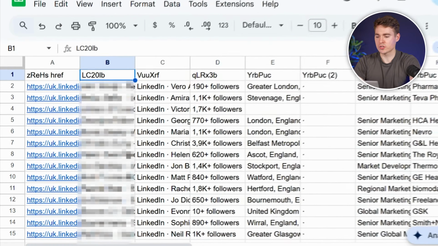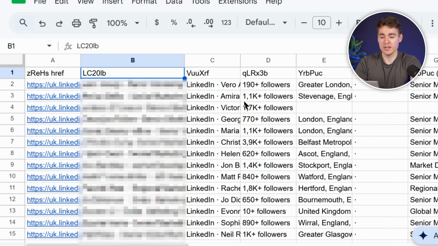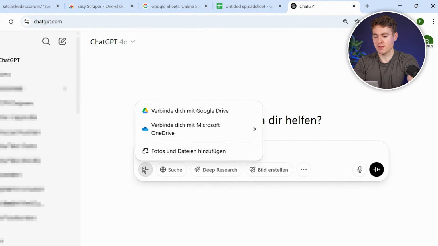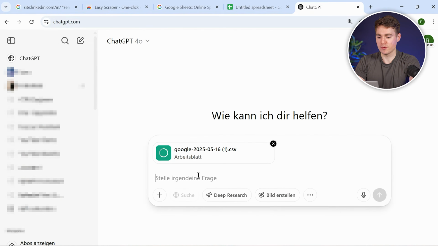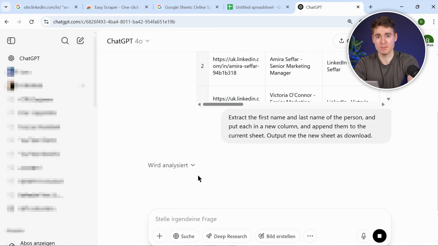As you can see, one thing which is still not optimal is that the first name and the last name are not really cleaned and in a separate column. So this is something we're going to do either with Google Sheet formulas or we can just use ChatGPT. In this case, we're going to use ChatGPT because it's extremely easy to set up. So we just click here on New tab and then we go to ChatGPT. And the only thing we have to do now is we have to upload our file and then insert the prompt which tells ChatGPT to extract the first name and the last name from the sheet.